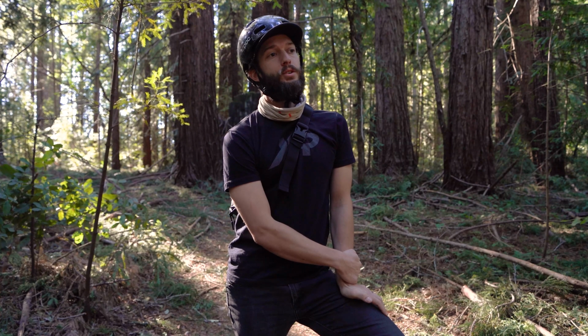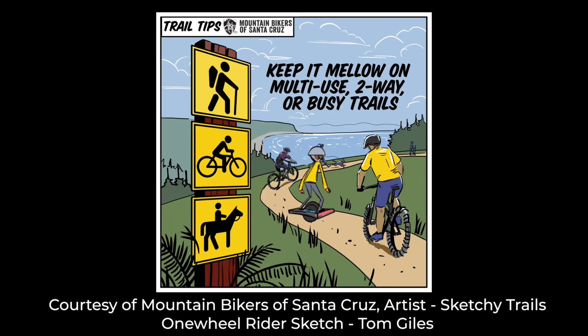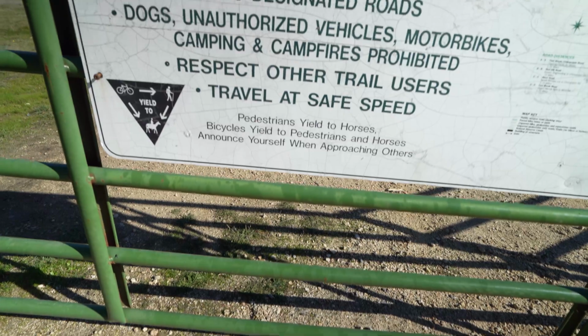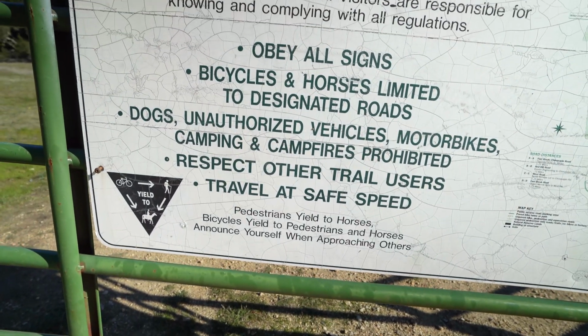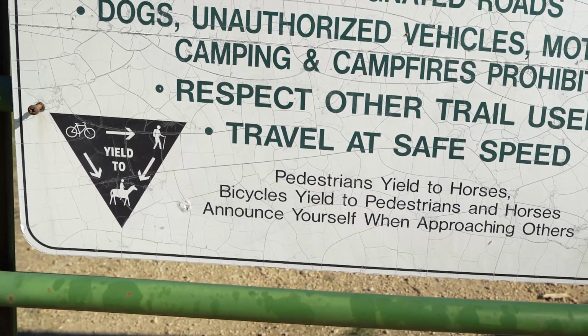So when you're arriving at the trailhead, make sure you're checking out the rules and regulations of those trails. Know the trail network and ensure that you have maybe the maps downloaded on your phone just in case you get lost. Respect the trail, respect other people that are on the trail, and just know Onewheels are new to the world still. So kind of treat yourself as at the bottom of the food chain and yield to all other riders, pedestrians, and equestrians on the trail.